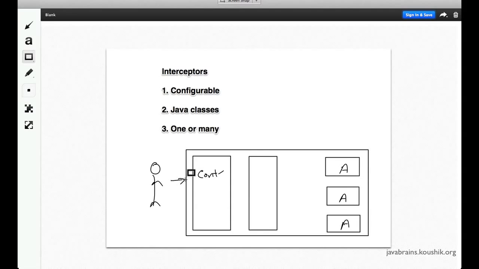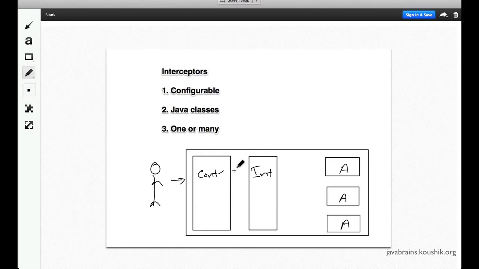So whenever a request is made, the controller picks up the action, but then the interceptors execute before the action executes. And then there is post-processing, so there's both pre and post. A part of the logic can execute before the action executes, and a part of the logic can execute after the action executes.